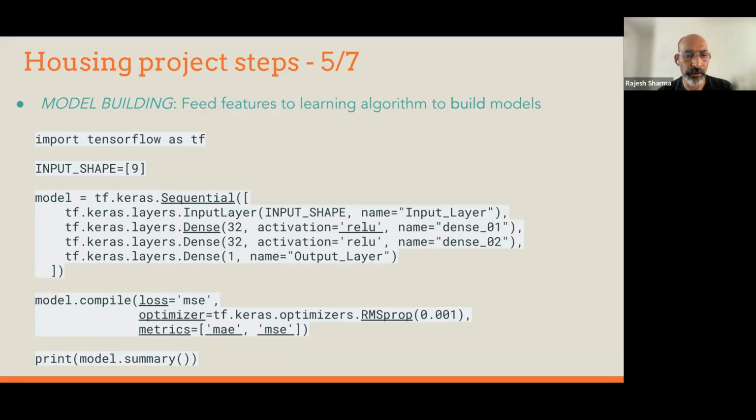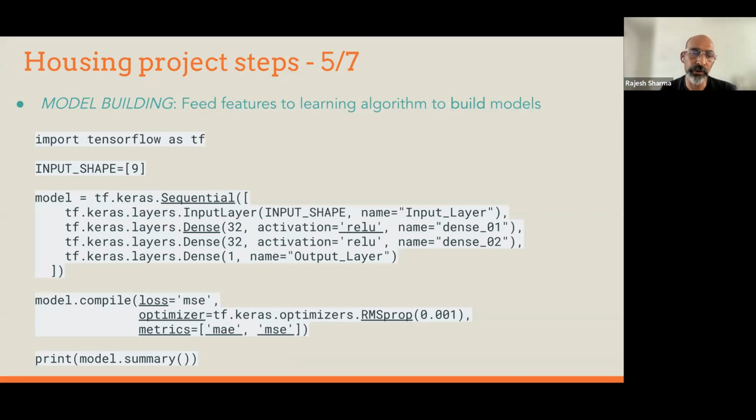And the next thing you want to do is compile this model. When you compile the model, you can specify what kind of loss you want to optimize for. The most common loss in regression is mean square error, which is what we're specifying here as MSE. The way the optimizer works, this is the back prop part of it, we specify that we're using this thing called RMS prop. And the number in here is something called a learning rate, which is how fast or how quickly the weight change can occur. Quickly meaning how large or small.